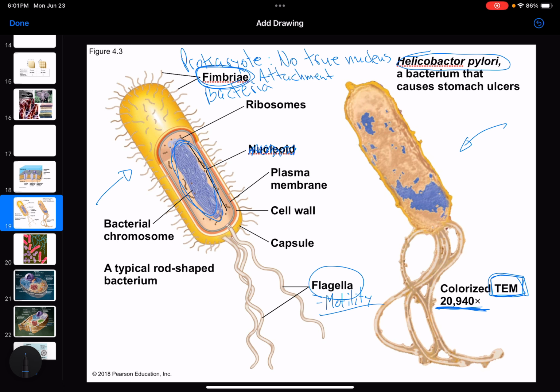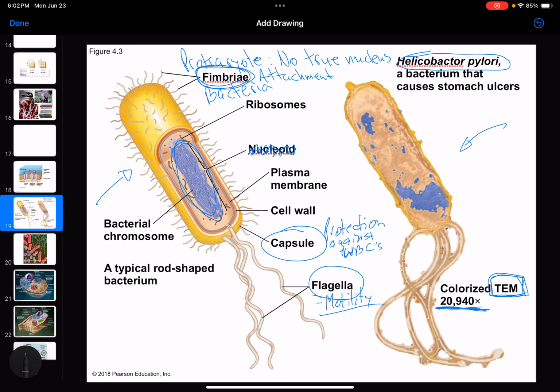Okay, next, moving in. In yellow is the capsule. And the capsule is used by bacteria for protection. They use it for protection against white blood cells. Those are the cells of our body that protect us against pathogens. So, if a bacteria has a capsule, that usually means that it's going to be a difficult thing for our white blood cells to take care of. Capsules are a big deal in the clinical field.